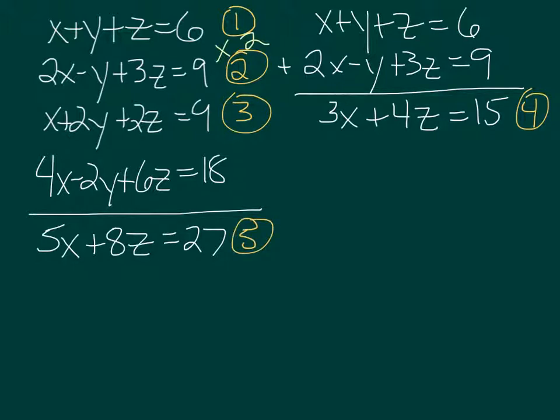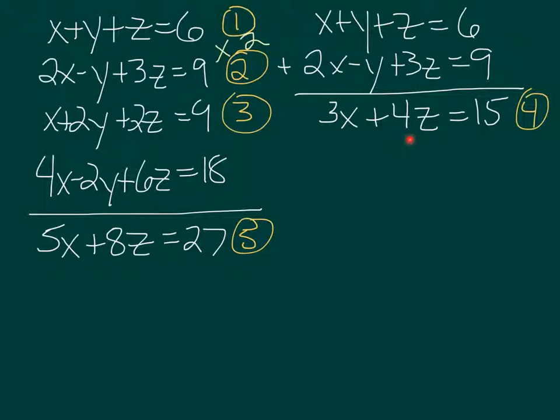Okay, now all we're doing is looking at the fourth and the fifth equations, and we have an x and a z in both of them. So this is just solving a system of equations with two unknowns. You can do this by any method that you wish. You have the option of substitution, elimination, or Cramer's rule. I'm going to just stick with elimination. I think that's the easiest one, and it's a good one to practice because you have to watch your signs.